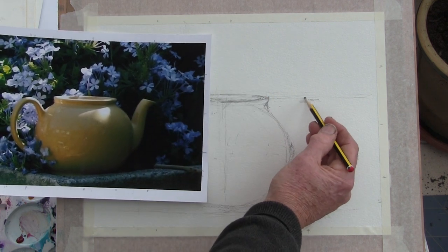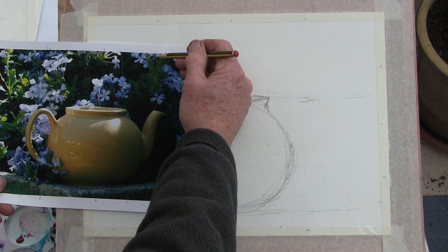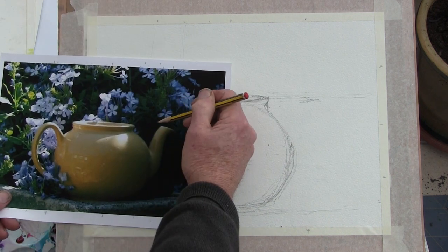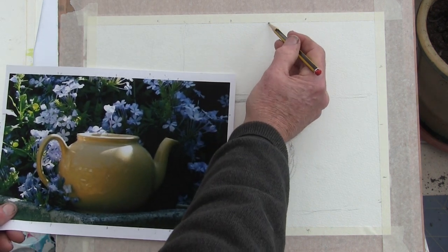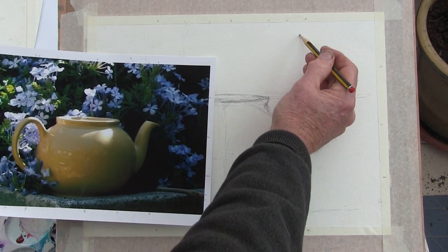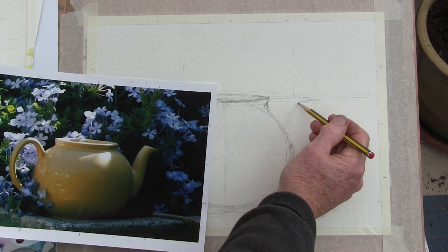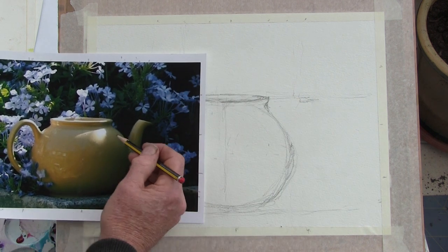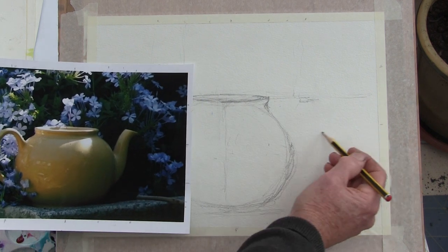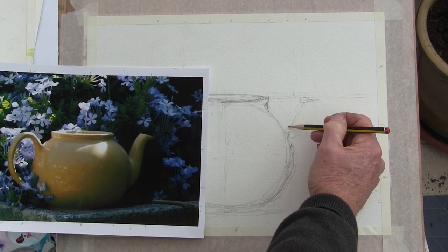The top of it's about up at the same level. How far out? Up you go again to the one above here. That's a half, that's a quarter, then that end of that spout is just inside the quarter, about here. Come down there, that spout should be somewhere about here. Let's see what happens. Somewhere about here, yeah. So how far down again? It's just under halfway. So it's about here, just under halfway. That's our point there.